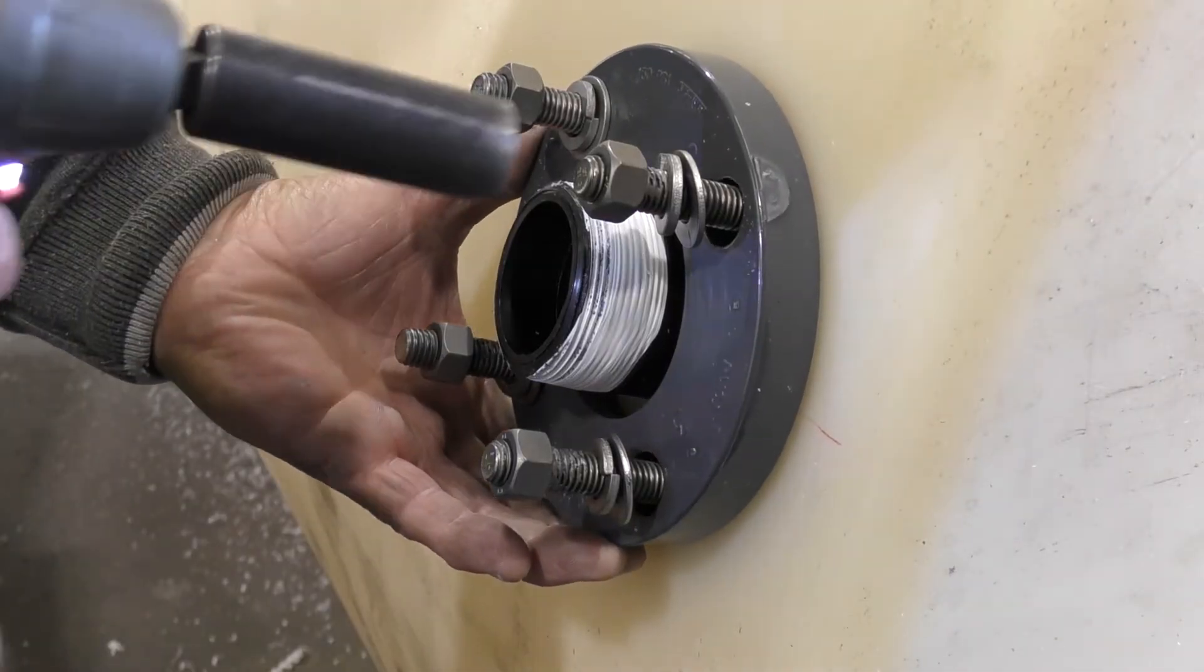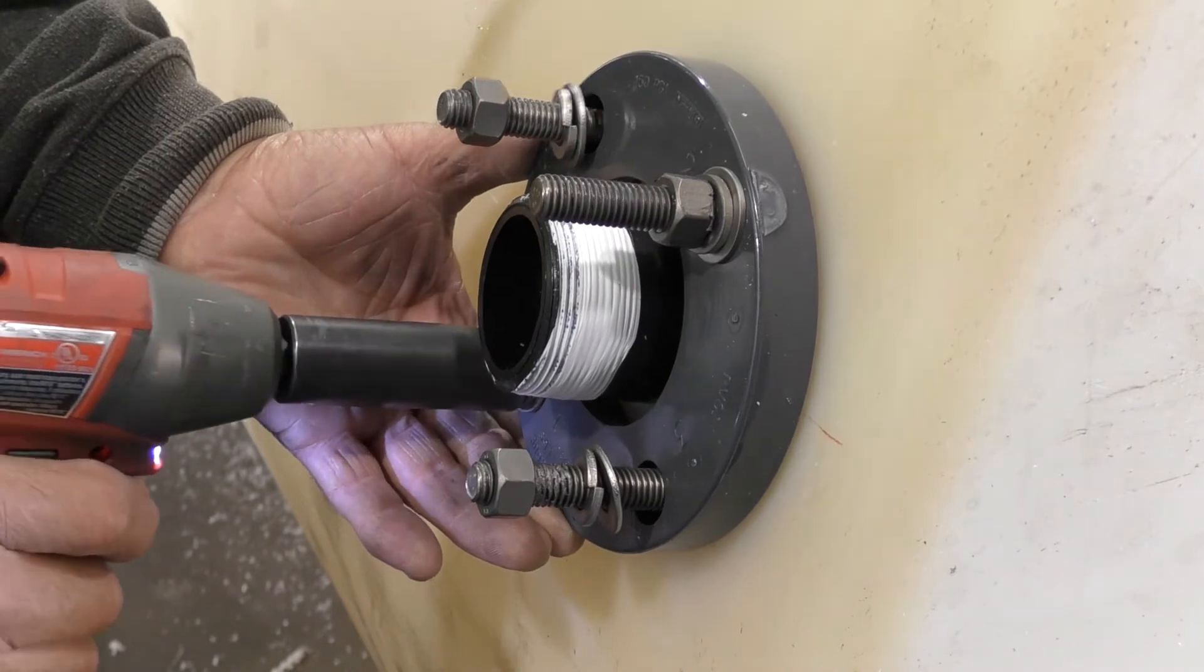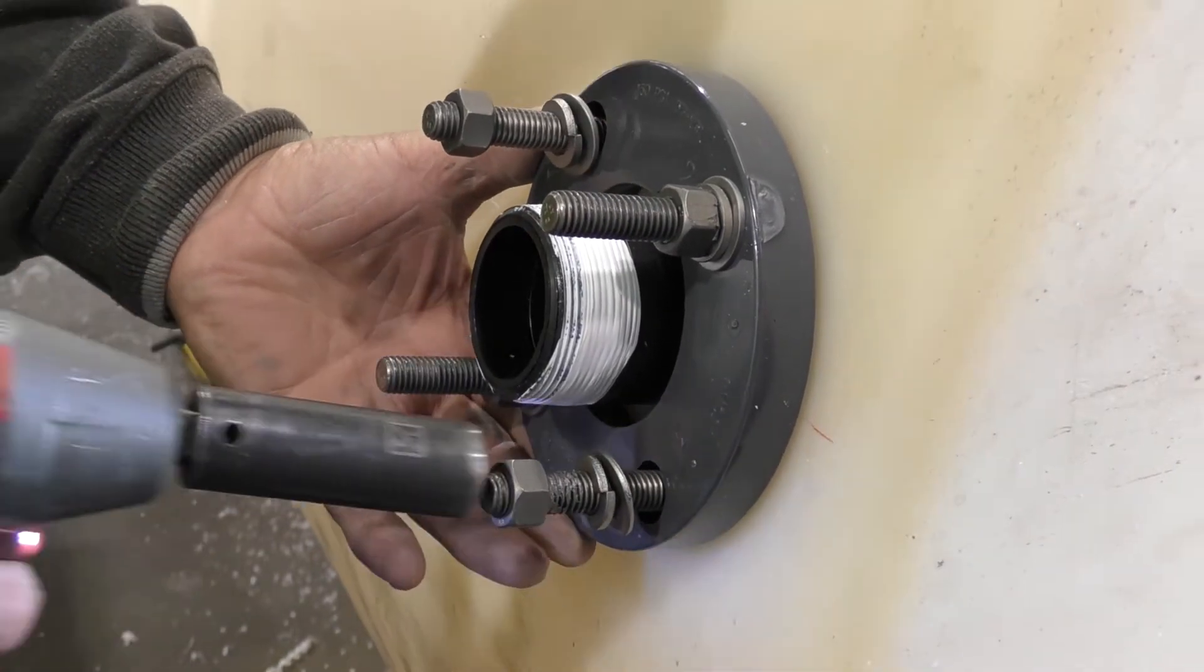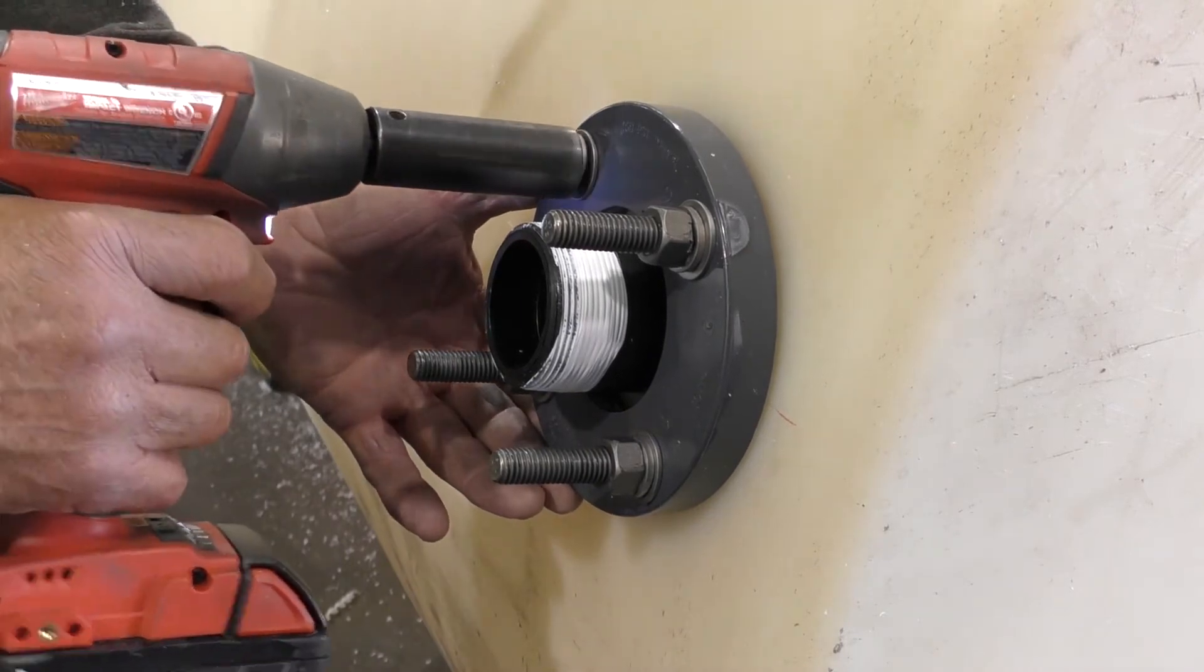This is Polyprocessing's bolted one-piece SureSeal fitting, also known as the BOSS fitting. Its one-piece design reduces the sealing point to a single gasket and its polyethylene construction ensures chemical compatibility.